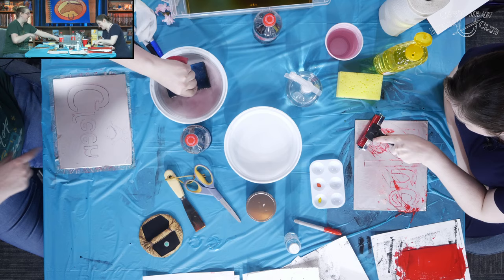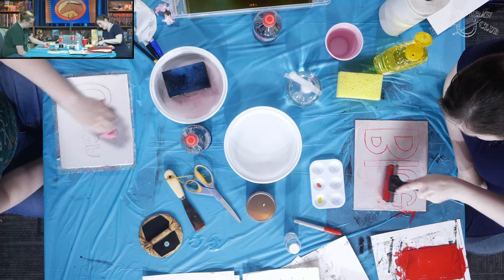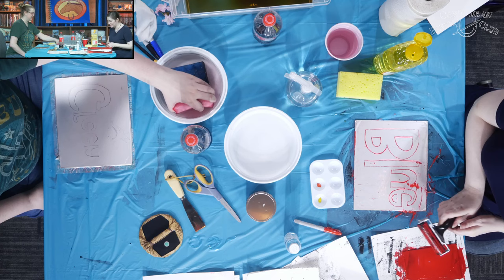That looks better. Oh yeah, those inked up really well. Now the part of the U is kind of missing. You can add it in post. Yeah. All right. Oh, I just messed it up. I shouldn't have done that last roll. Now I'm making it even worse. Clean. Sponge. Apply the sponge.